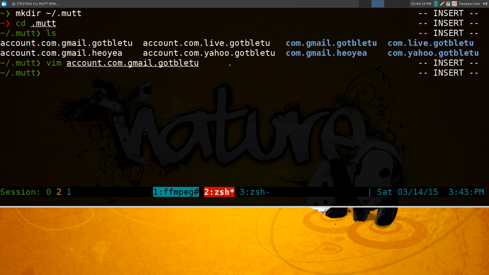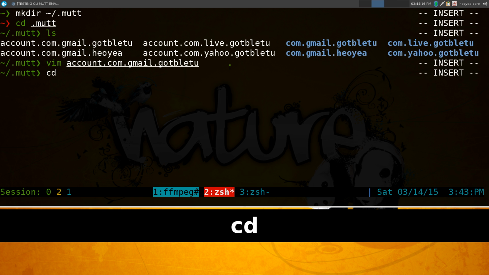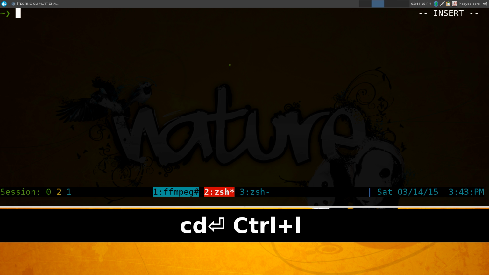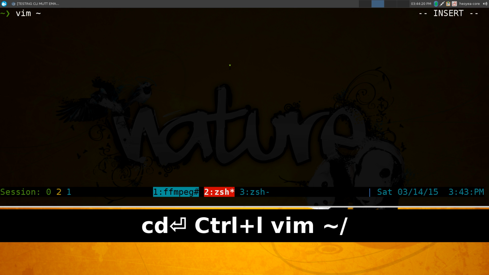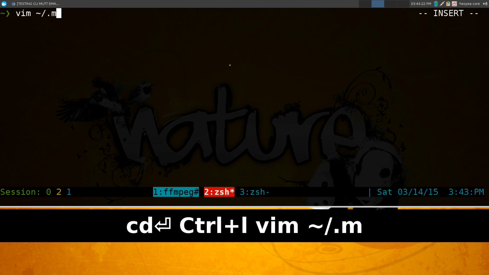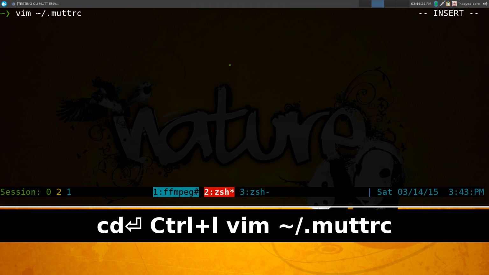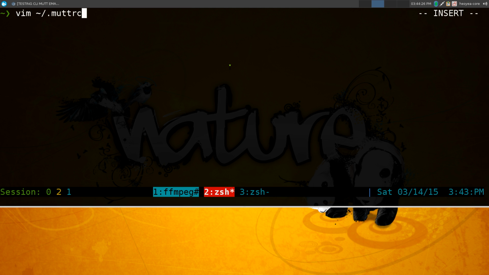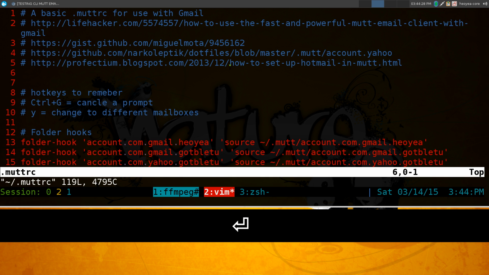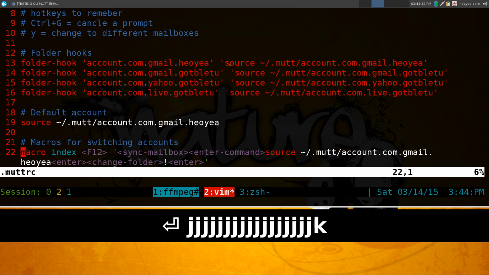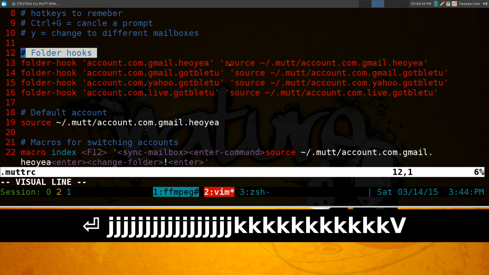The next thing is actually to do this. Do vim dot. This one is the Mutt RC, so this is actually mainly just for Mutt, not the accounts. In here, you want to do hooks for the folders.